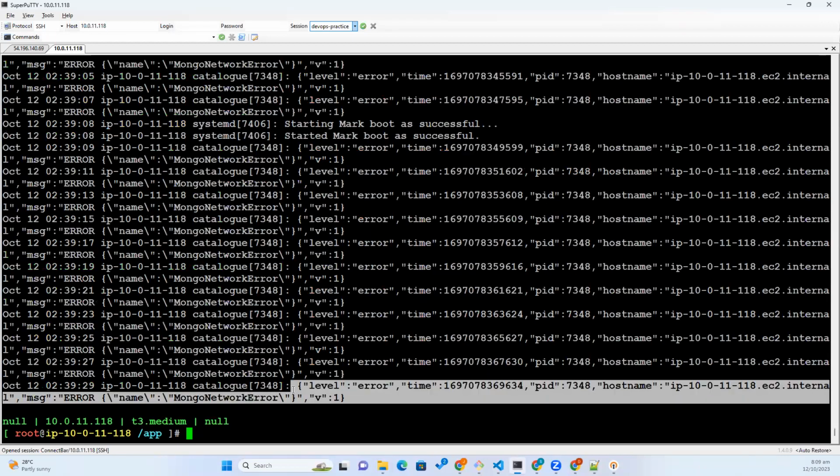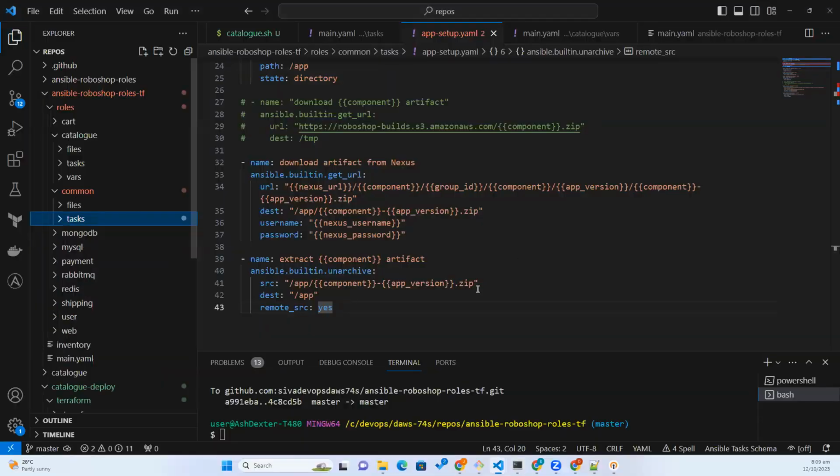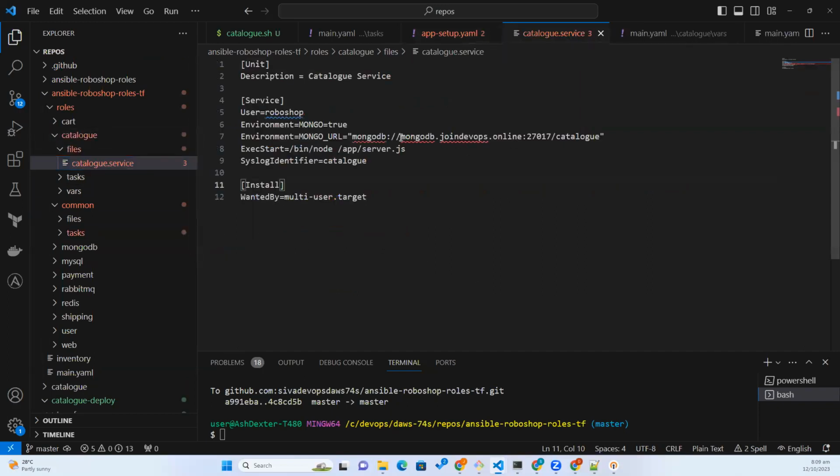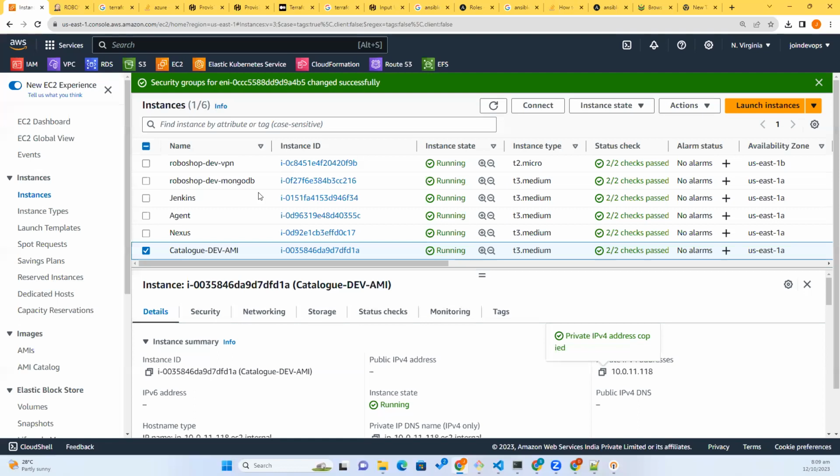Okay, Mongo network error. So why is there a Mongo network error? That is our catalog.service. So it is connecting to mongodb.joindevops.online, but we changed this. It is mongodb-dev.